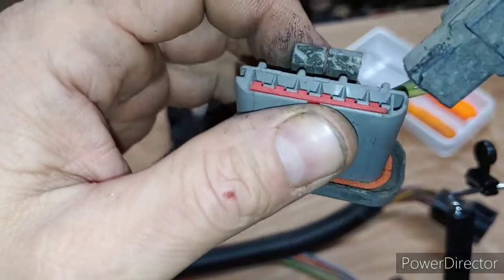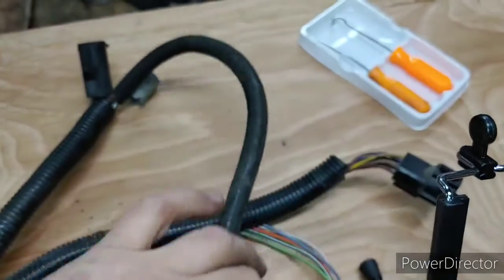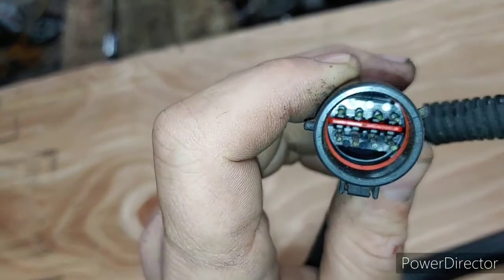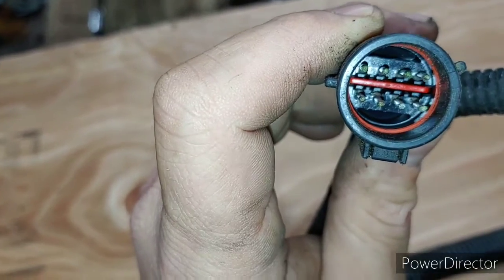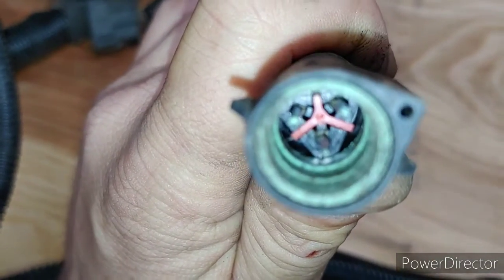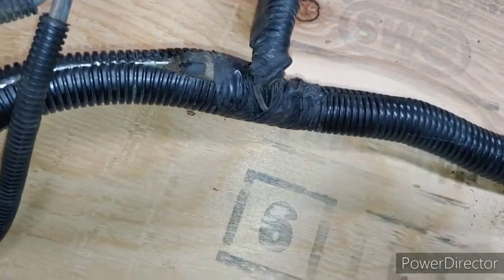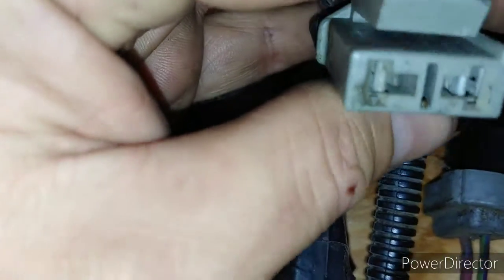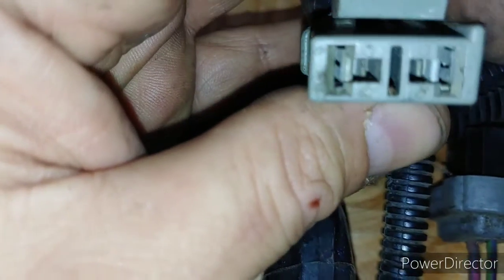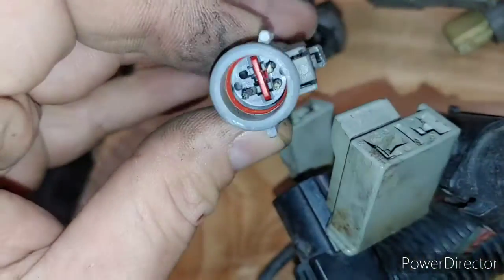Okay, so different connectors have different retainers. That one has this red one that you pull up from there. This one looks like it's that red one in the center. This one has that triangle piece, and that would be fun to get out of there. But every single one of the connectors, no matter what they are, have a retainer. This one doesn't look like it has a retainer, but you can still see the tabs. You need to pry on a little bit to pull them out. So that's how you do those connectors.